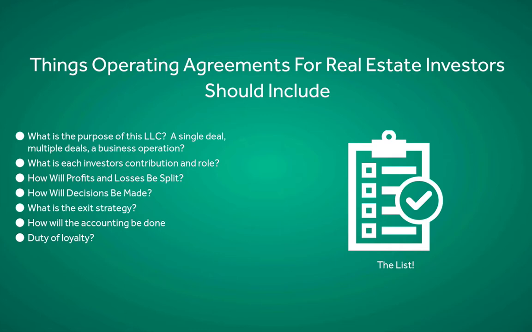How will profits and losses be split? Are we coming in 50-50, or is it going to be, I don't know, 20-80? This can all be negotiated and discussed. How will decisions be made? Will I be Batman and you be Robin, or will this be equally shared? But what would happen if one person says, I want to do A, and another person says, I want to do B? Then how will the decision be made?